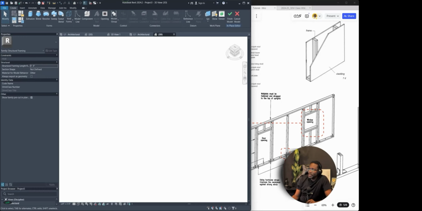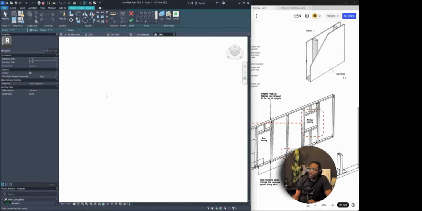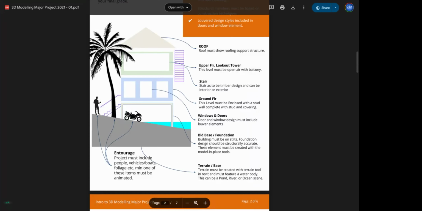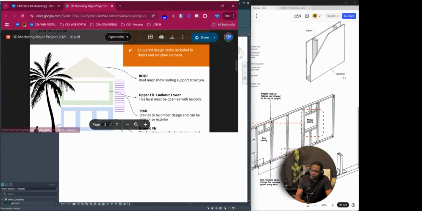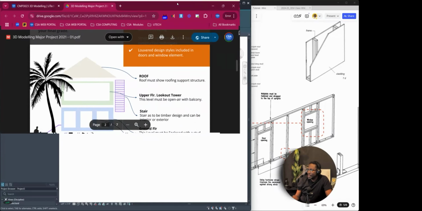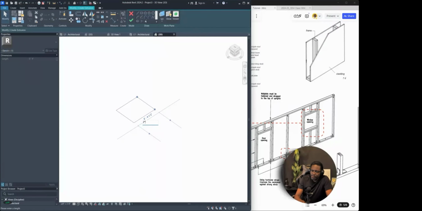So while we're in this model space now, we're just going to make a simple extrusion. So I can click somewhere. I'm going to actually just click the box tool here. And if I start to draw, I'm just going to draw it first like that. And then I'm going to modify it. So I'm going to go to modify, click on this. So I want this to be 4 inches and this to be 2 inches.